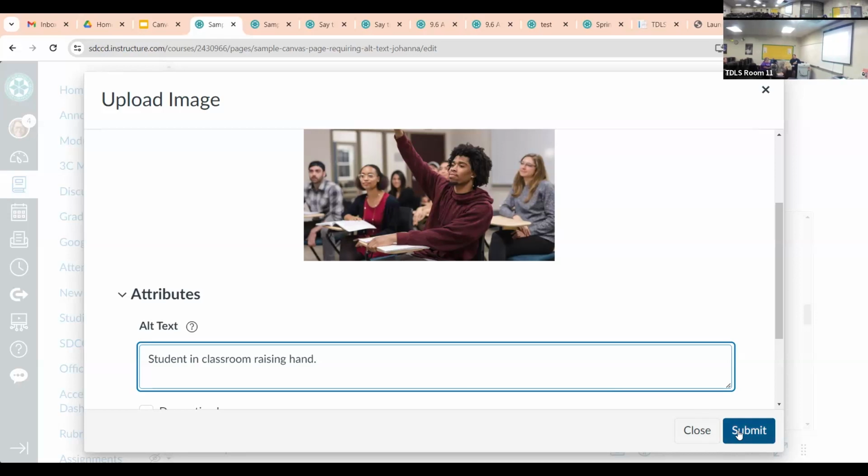I think that it's a character. You wouldn't want to describe each and every one of the students in that picture. No. Exactly, that's a good point. So my alt text that I would write with this is student in classroom raising hand. Perfect. You don't wanna be like, student in a classroom with one, two, three, four, five, six, seven, raising hand. Very attractive man with a cute little afro and earring.